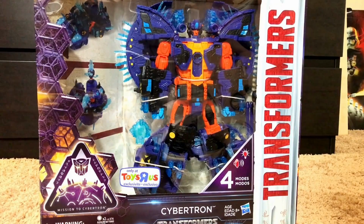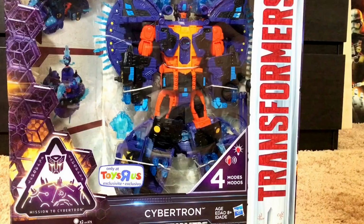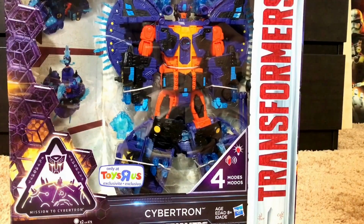Today's review is of the Mission to Cybertron toy for the new Transformers movie. This toy is exclusive to Toys R Us, hence the Toys R Us logo on the front of it. These are just starting to trickle out in the US. Some people have reported seeing these in Canada, but we're getting them in the Midwest, so it's time to start hunting and looking for these.